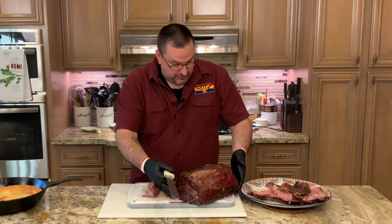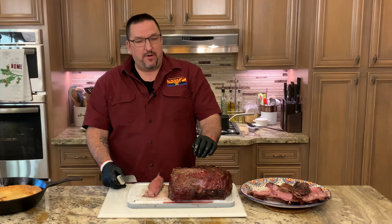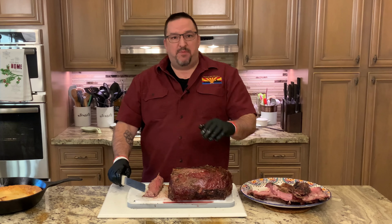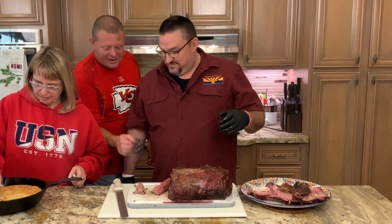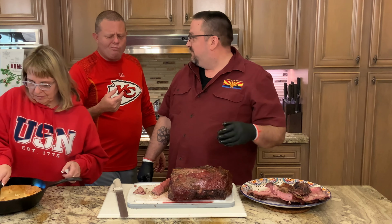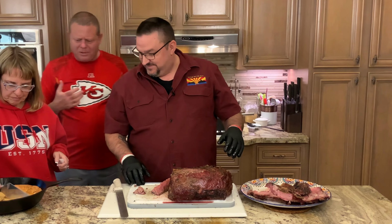Wow, the juice is coming off that. So tender, cooked to perfection. Let's get somebody else in here to try this, and with a piece of Yorkshire pudding. It's lazy Sunday here. Oh, outstanding.